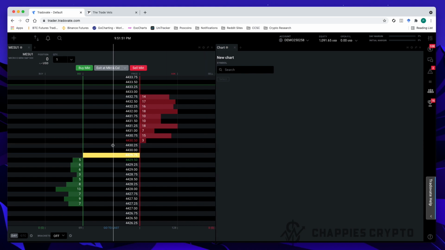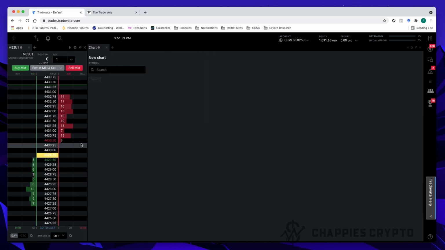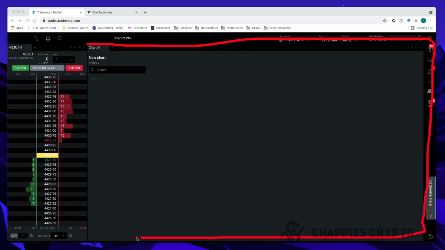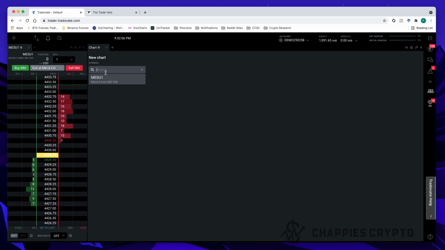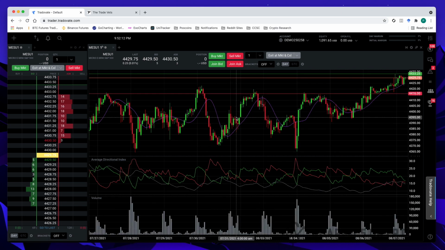Now we can reposition the screen, so I don't need the DOM to take up that much room. So squeeze it across here to the left side. So this is the chart. So I know this is the chart module, and that this area is the part of the screen now that's been set up for this chart. So when I come in here, it knows I'm looking at the MES because that's my previous search. Press select. It's loaded the MES.